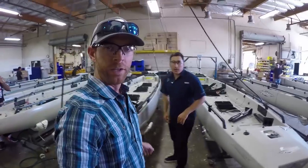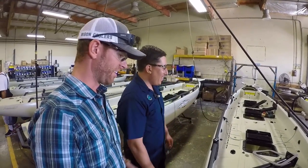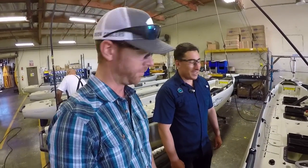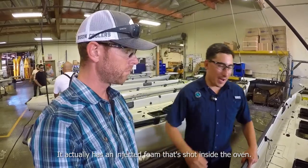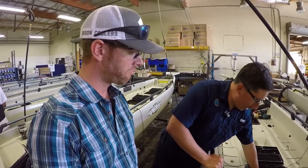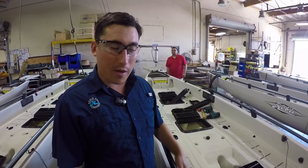Right here is the pro angler assembly area. Here we've got a line of 17Ts that they're assembling now — 17 feet long, tandem pro angler. It's a lot of work to make these things as big as they are; there are a lot of little parts that go in. I tested one of these out in Michigan — killer platform for fishing. I actually had a motor on the one I was in, super comfortable. What's different about this kayak — boat, really — is that it's lined with foam. It has an injected foam shot inside. Instead of having the foam blocks like you see on the pro angler series, it's actually molded into the boat. This bottom line piece right here — that's all foam — which is really unique for this particular kayak. We do it with our sailboats but had never done it with a kayak until now.